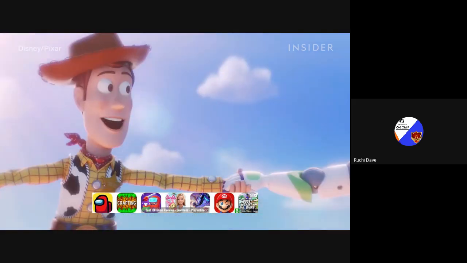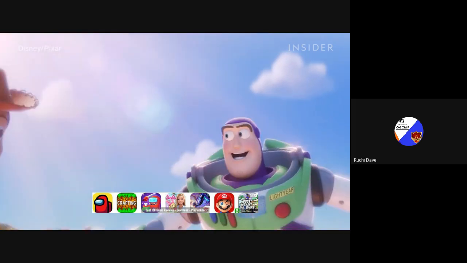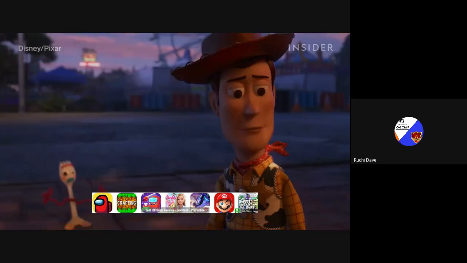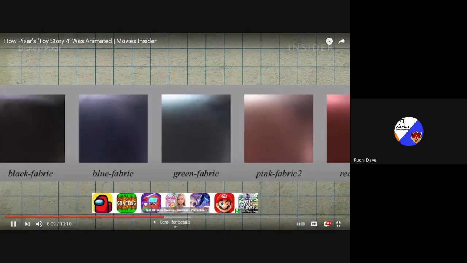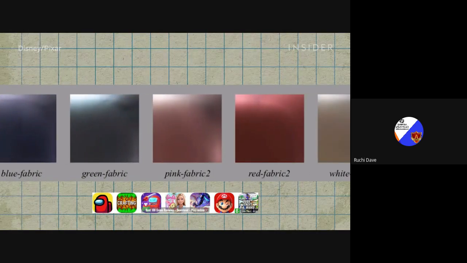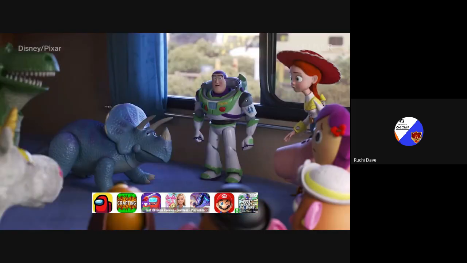Of course, special attention was also lavished on the shading of the characters. For plastic toys like Woody and Buzz, the shading artist created an algorithm to simulate the effect of light penetrating a slightly translucent surface, such as plastic. Meanwhile, they added subtle signs of wear and tear to the toys to reflect their histories.